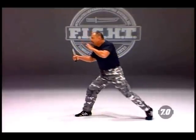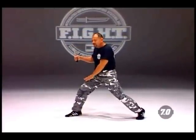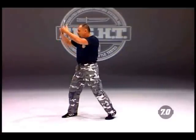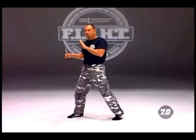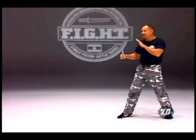If I push my back leg first, what happens is I keep this as a target, and later on you're going to see that the front leg is going to become a target in knife fighting. In other words, I'm going to have to clear all my front backward in one motion. That will be done by doing what I call a half pendulum. I am going to come back by pendulum myself, half pendulum.